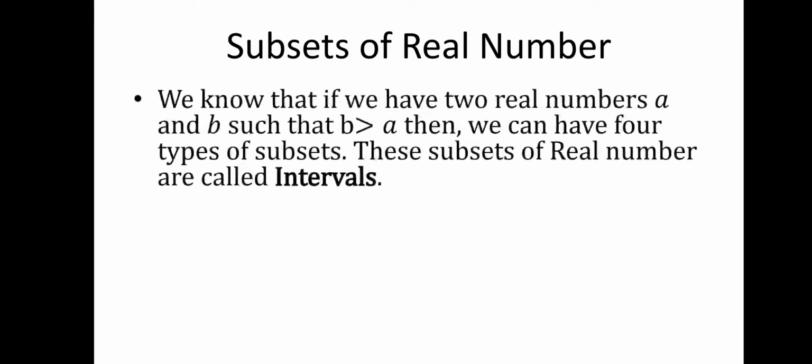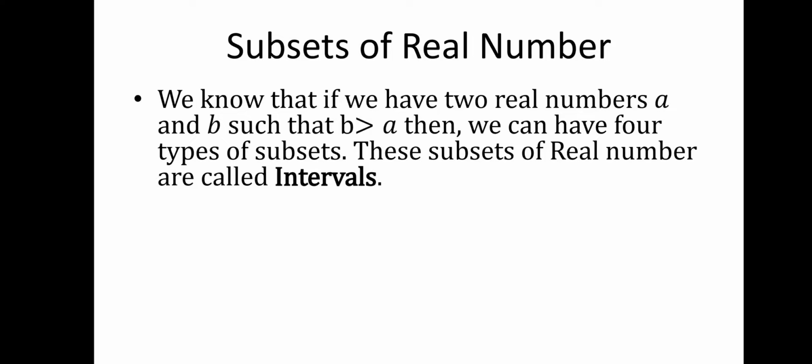Then let us come to something which you have done recently, I think in class 10, I don't know, must be in the chapter of linear inequalities. Now if I have two real numbers, A and B, and let me take B to be greater than A, then I can generate 4 different types of subsets. And all these 4 different types of subsets are called intervals.